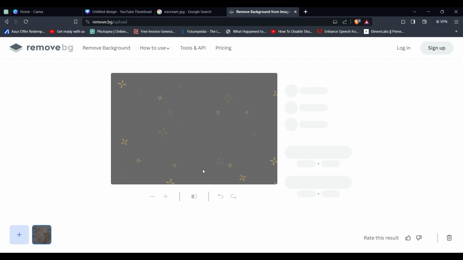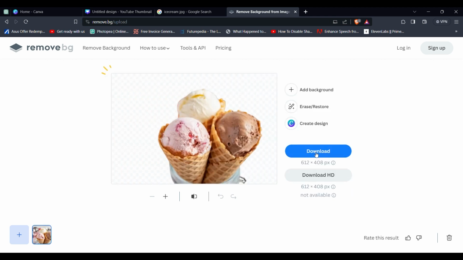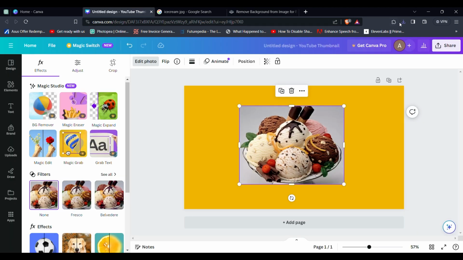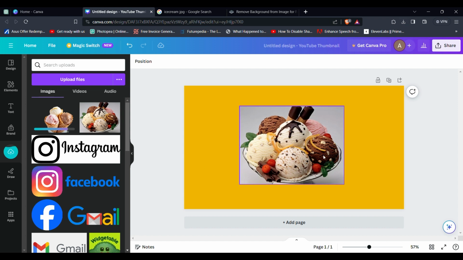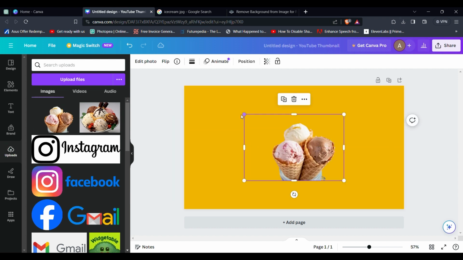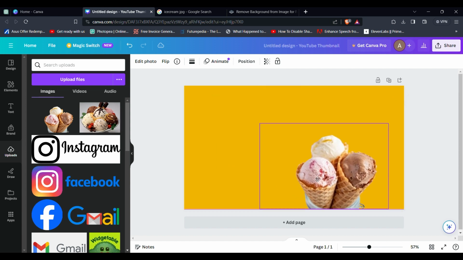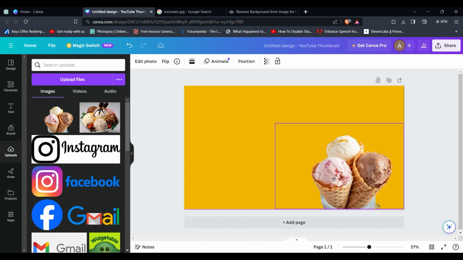Now within a few seconds, it will just remove the background of the image, right? So it worked perfectly fine. I will just download it, and in this way, I can just use this image and create my art, right? You can see guys, it's very easy. I will just delete this, and you can see this is how you can remove the background of an image even if you have no money or if you don't want to buy the subscription.